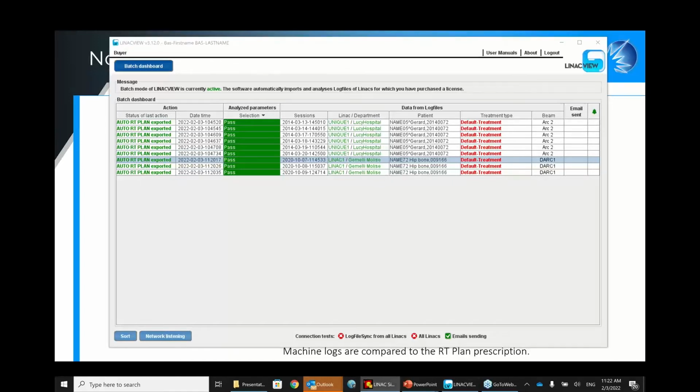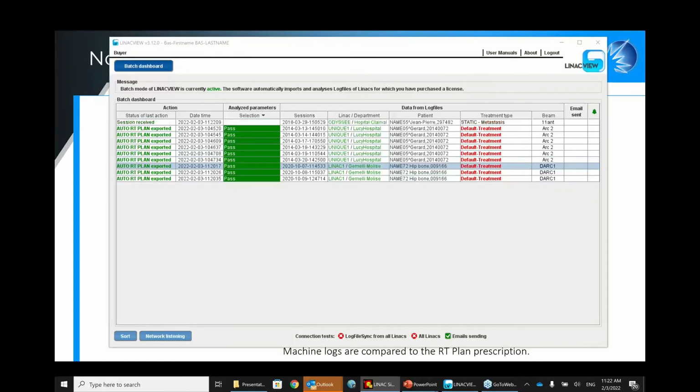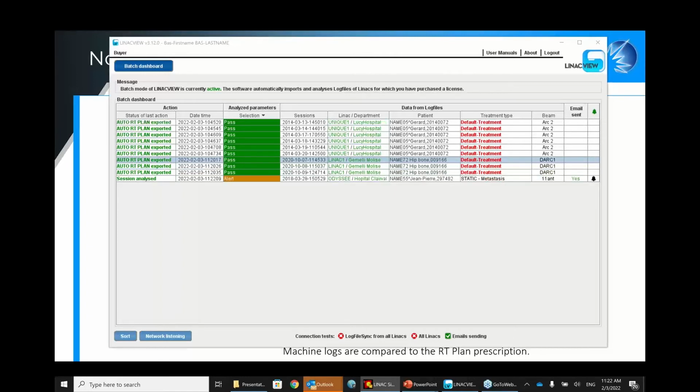So I've selected a TrueBeam since I sent a couple of Elektas in. This is a single ARC session. Alert. Alert. And you could hear the alert. I guess you can hear that through the audio because it's coming through my computer audio, but you heard the alert, I hope.